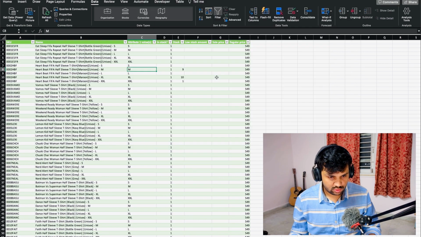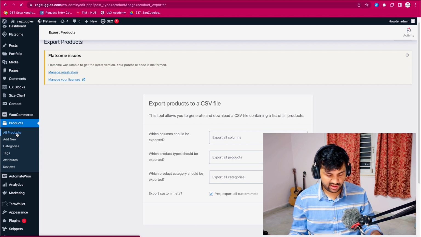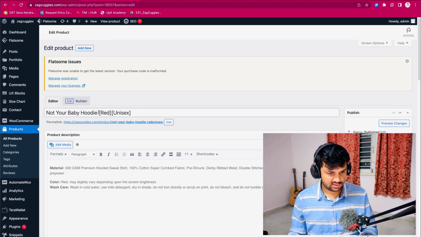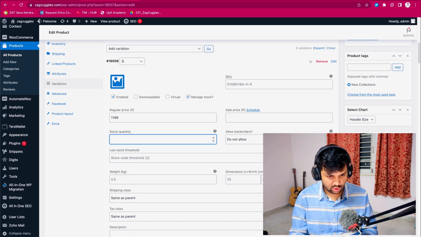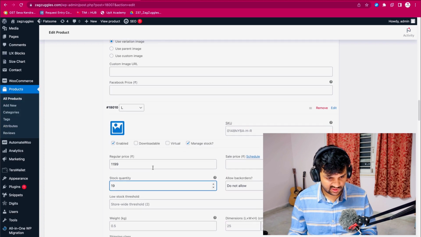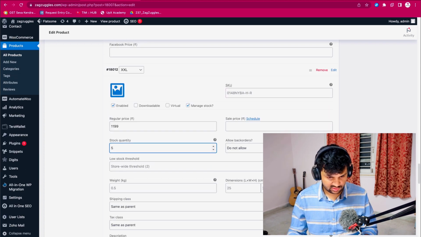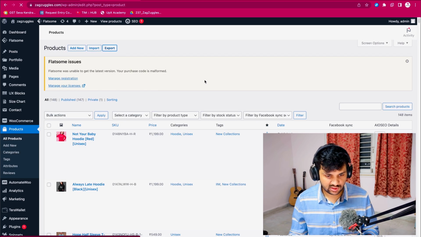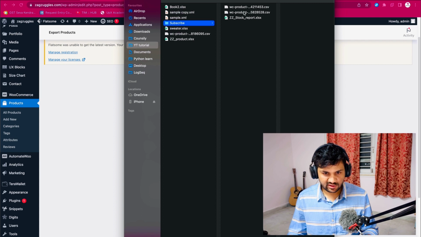Let's say tomorrow I modified some records in my database. For this product, I added a few stocks. For small, let's say 20, for medium also 20, 19 quantity, for large and XL 10 quantities, double XL 5 quantities. Save it, download the next report. The file got downloaded here.